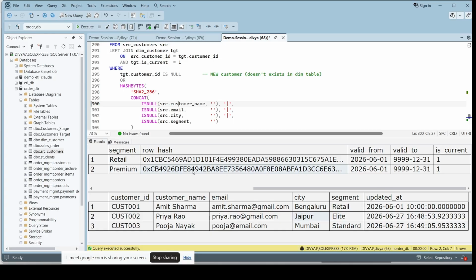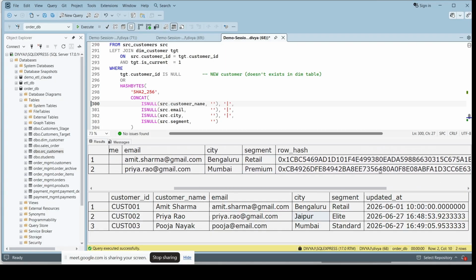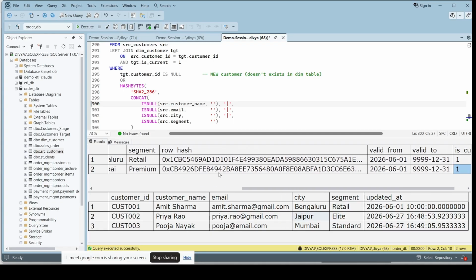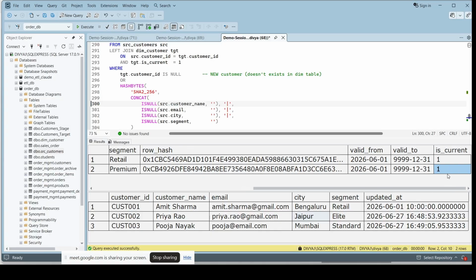In that scenario, we copy that record from source to the dim table and we keep the previous record as well. How do we keep the previous record? We just set it to 0. The previous record, which is currently in the dim table, we will set to 0, and once we move the Jaipur record, we'll put it to 1.